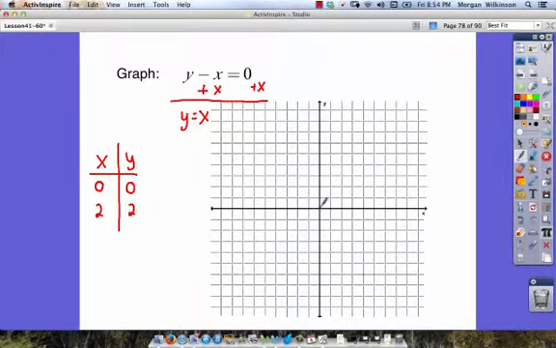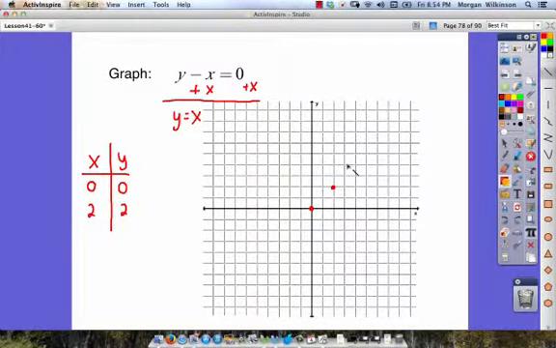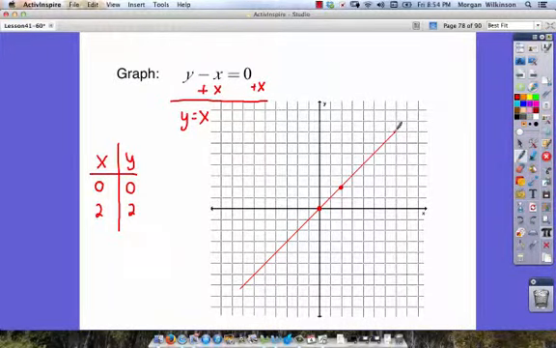So we can plot those 2 points, 0, 0 on the origin, and 2, 2. 2 on the x, 2 on the y. Well, we've got enough points to graph now, we just need a straight edge. So, we use a straight edge, and we'll go right through those points just as accurately as we can, all the way through. That looks good. This is a line, so we've got to put the heads of the arrows on there. And we're all done. We've graphed y is equal to x.